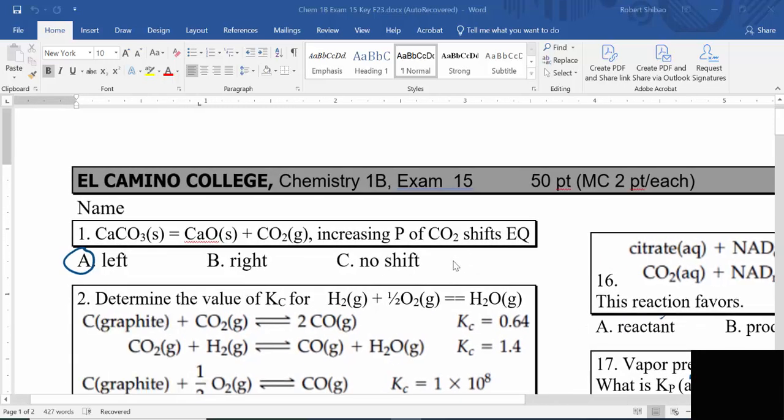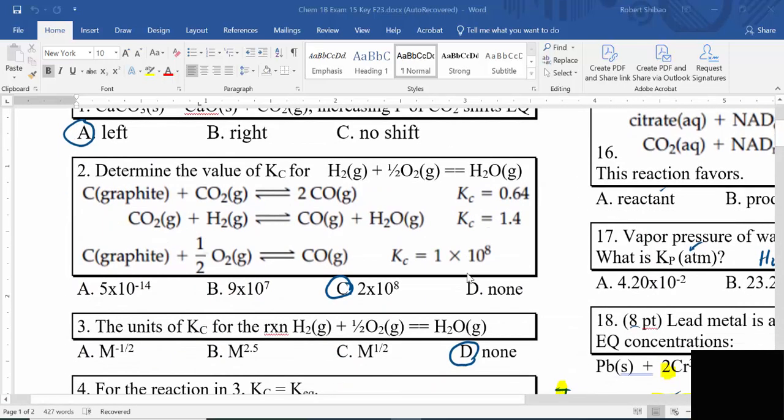All right, normally the tests are going to be 50 points. What that's going to mean is the multiple choice questions are going to be worth around 2 points. And then usually the free response questions are worth quite a bit more. It depends on how many questions, but the tests are going to be similar.